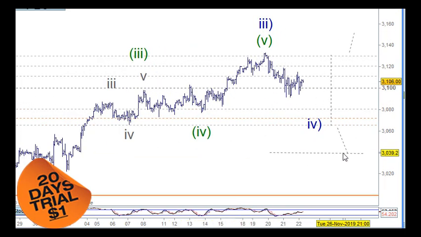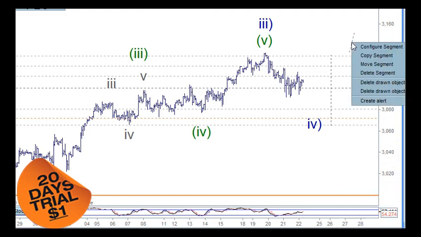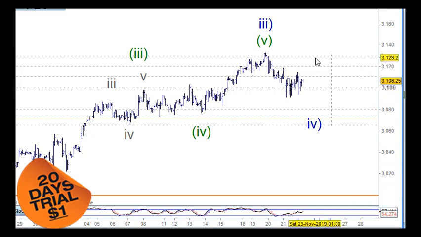So the thing here to consider is that we have a move that can take us from the top here back down into group 2 here, and we'll use this 3072 as our target area here. And if this group 2 here becomes the resistance, then we'll look to go further down.